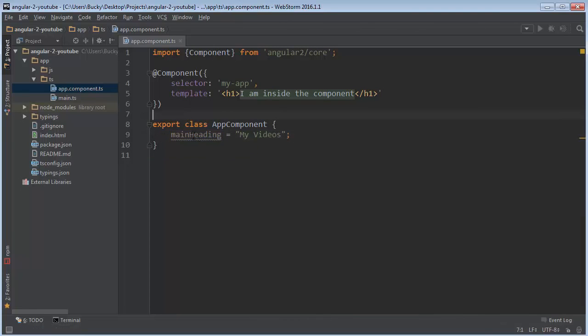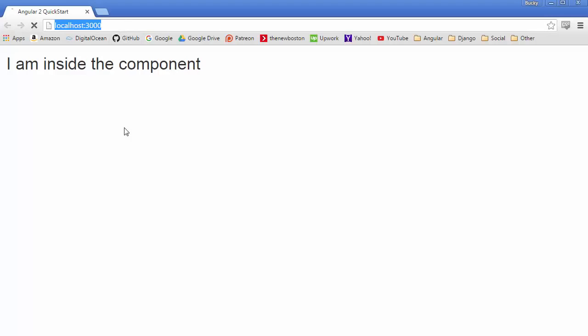So right now our class is no longer empty, it has this main heading variable. But now we have to think, how do we include this variable right here so it displays? Well, in order to do that, we use a concept called data binding. In other words, we want to include something from our class inside our template. The syntax for this is double squigglies, so two left squigglies and two right squigglies. I am positive that's not the technical name for them, but curly braces, whatever. Inside here, you just write whatever variable, so main heading, and check it out.